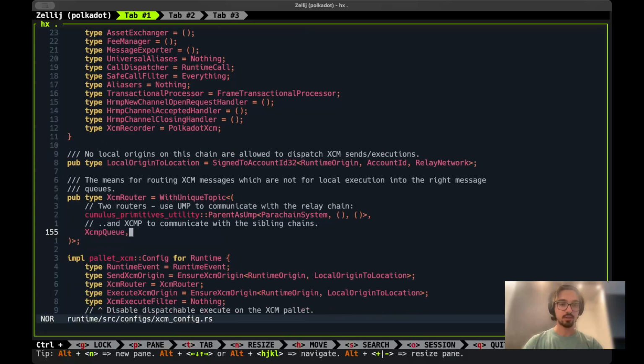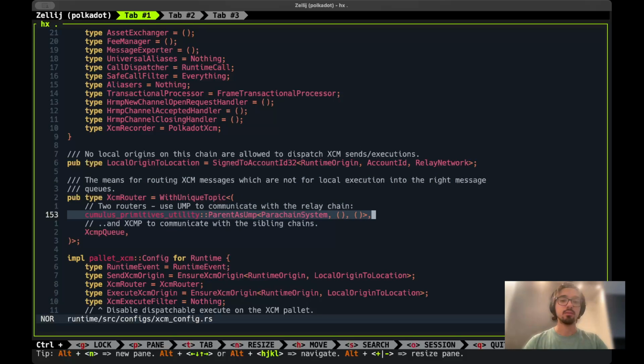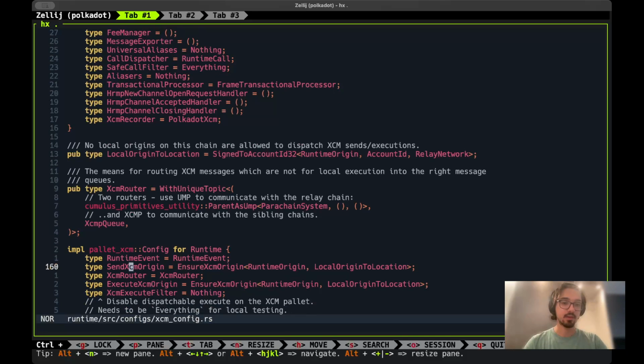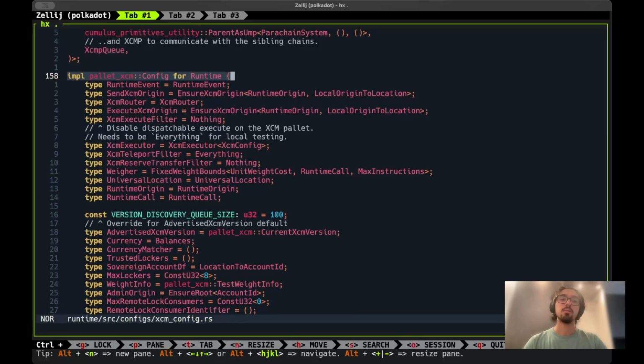Other than that, we have the XCM router, which is the one in charge of sending messages to different places. Here we have this parent as UMP, which will send messages to the relay chain, and then this XCMP queue, which will send messages to other parachains. And then this pallet XCM config is not part of the XCM configuration, but it's a configuration for a pallet.